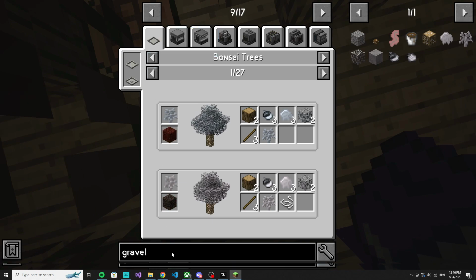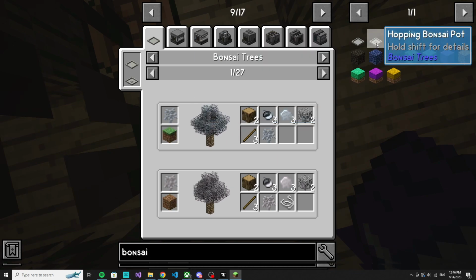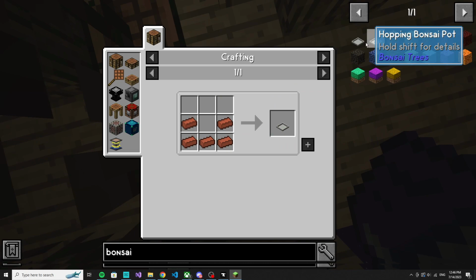Okay, so that's like, okay, so bonsai. I remember, like, using hopping bonsai. And I see clay.